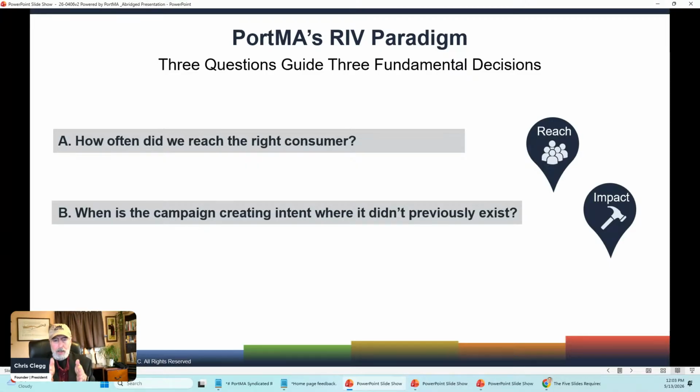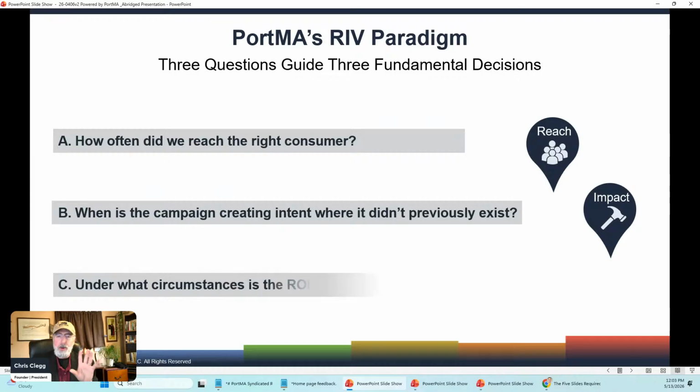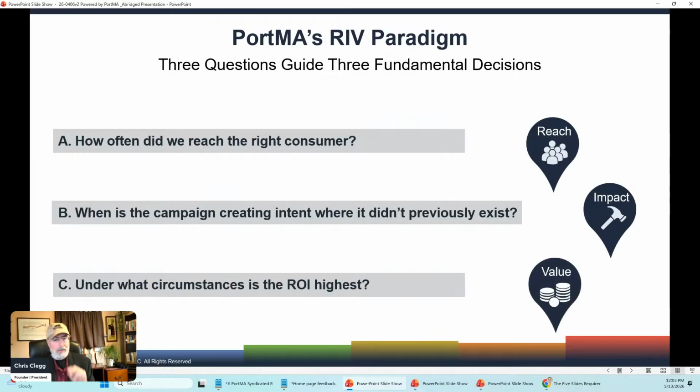So this second area is about sales. It's about changing behavior or changing attitudes. It's the way in which we change people around their brand perception when we're getting to the right kind of people from the first question. And that third key question is about value, and that's what we're going to talk about more today, this idea of ROI.